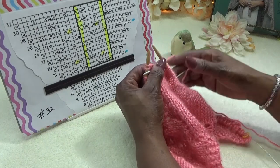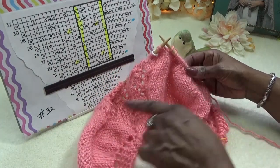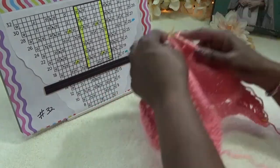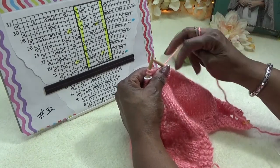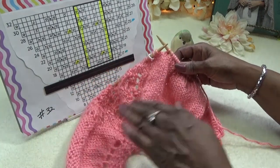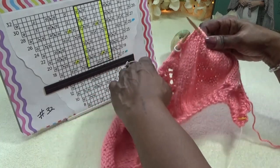If you had a mistake or something, you need to count the two wings of the shawl to see if maybe you've lost a stitch on one side or the other. Since the numbers are pretty even, it should come out even. And you can always back up and add a stitch or take a stitch out to make a match. Just make sure the two wings of the shawl have the same stitch count if it doesn't come out right.